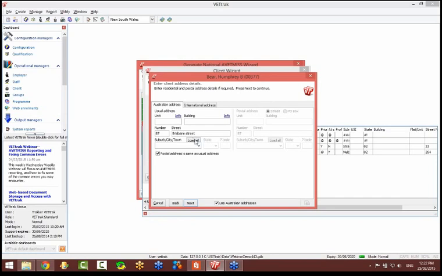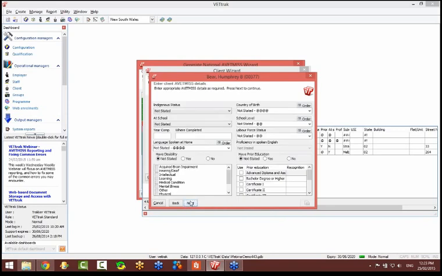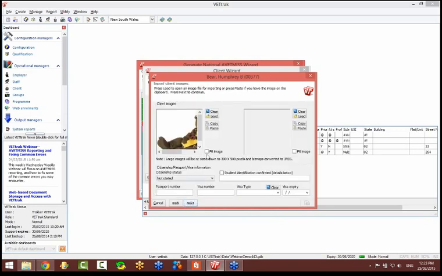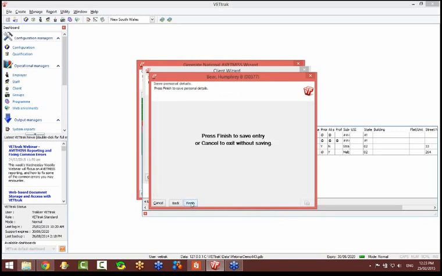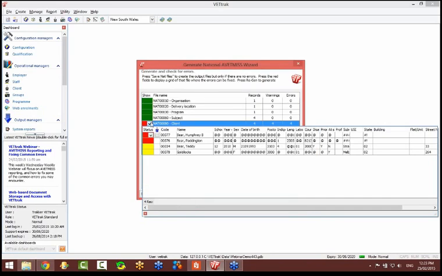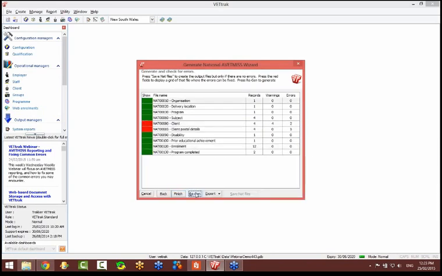Brisbane Street in, I'll just load up the rest because that only had New South Wales in it, in Launceston, 7250. You can put his picture in if you like. So that would have fixed that error.